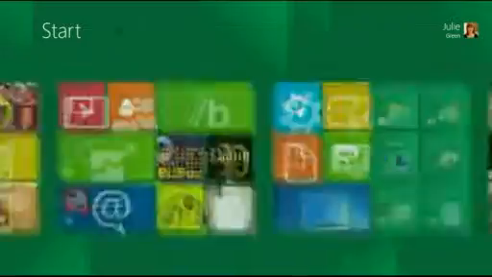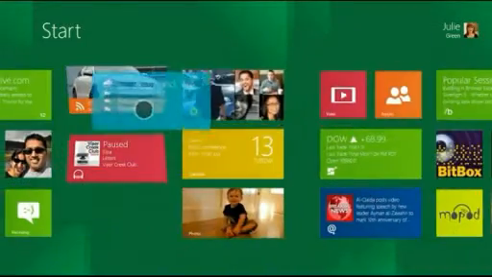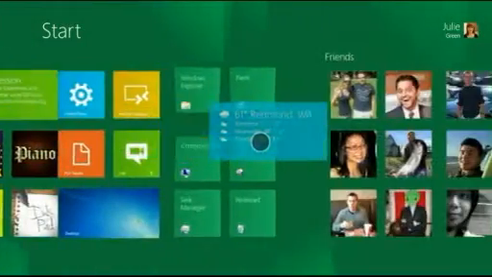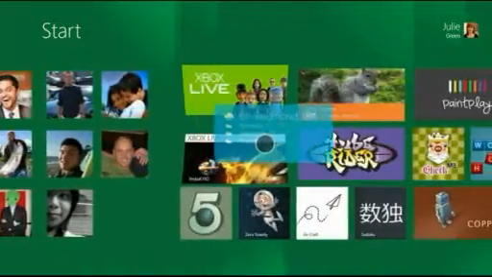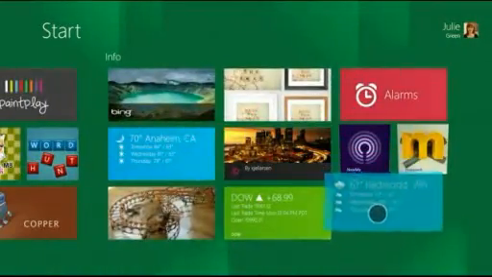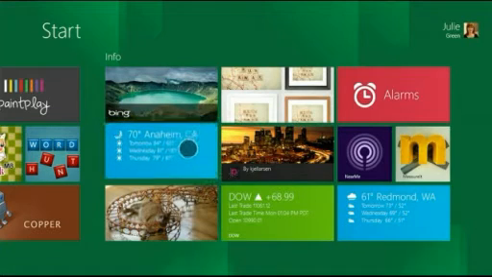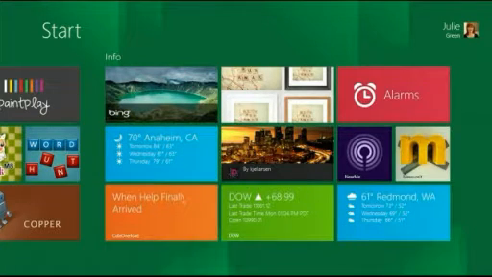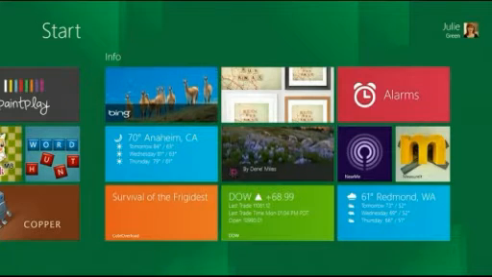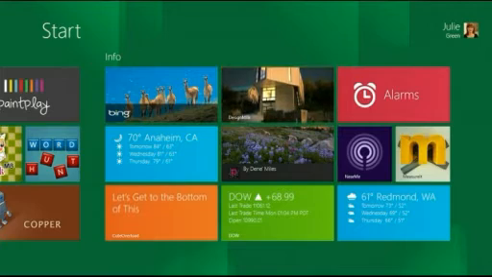We'll go back in. I can easily just drag around and rearrange. Go ahead and select it to the end and drop it here. Pick this one up. But you saw how I'm kind of scrolling in a long list. If I want to get faster access to all the places in my program list, instead of scrolling along many, many pages, I'm going to go ahead and pinch with my finger.